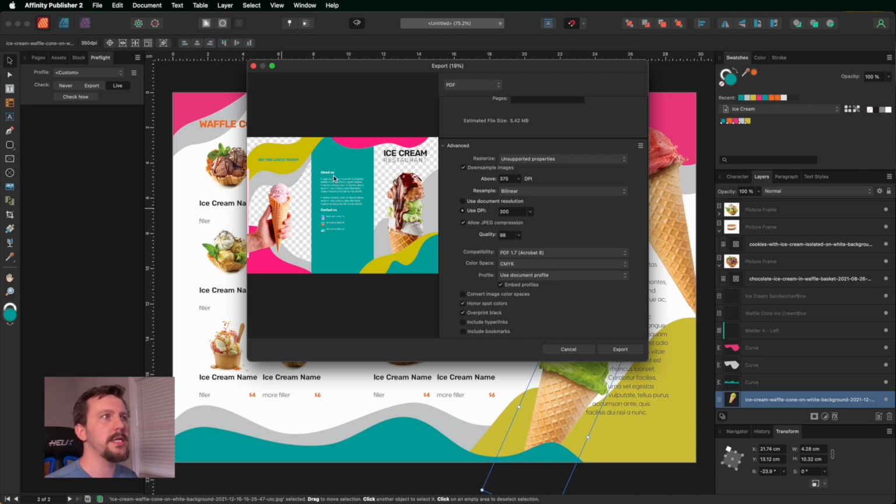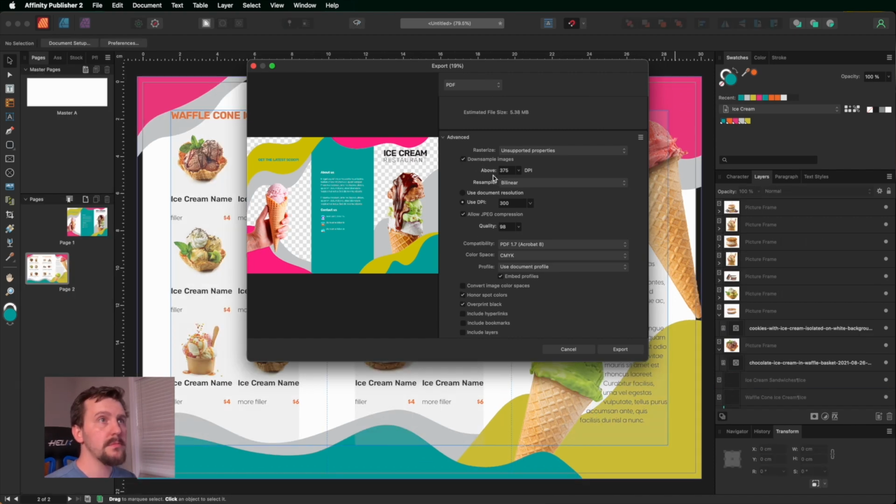What that's going to do is downsample images will take any images that we have in the document that are too large. So most of the images that we had, because they're nice and high res, it's going to downsample those so that we're not including any extra resolution that we don't need. So for instance, that image that we had on the left that was like 4,000 pixels across and had a DPI of like 715 or something, it's going to rasterize that so it's down at 300 DPI, and we're not including this massive image blowing up our file size unnecessarily.